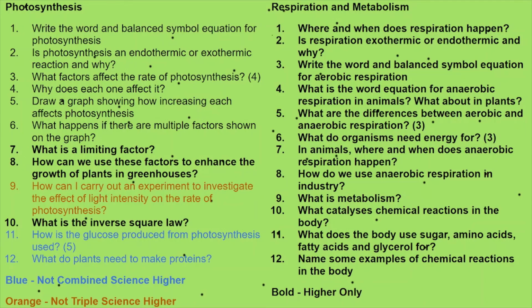That's quite important. Again, lipid molecules we can make from fatty acids and glycerols. We can make fats and oils from them. We use our glucose, which is a type of sugar, in respiration to release energy for the body. And protein gets broken down into urea to be excreted in urine. So those are the chemical reactions that happen in the body, really. Most of them are covered at some other point in the specification, but this is kind of a collection because we're studying metabolism, the total of all the chemical reactions that happen in our body.